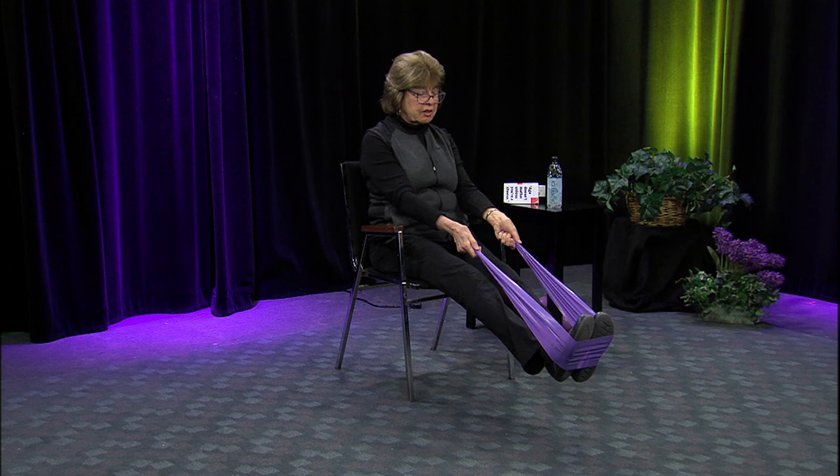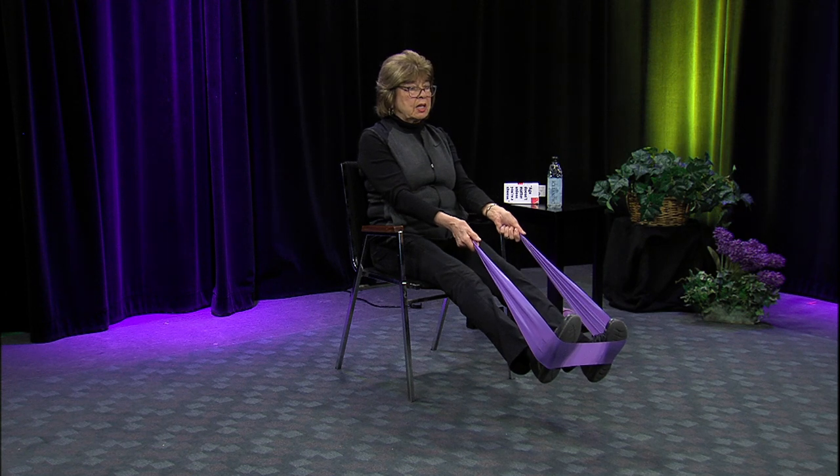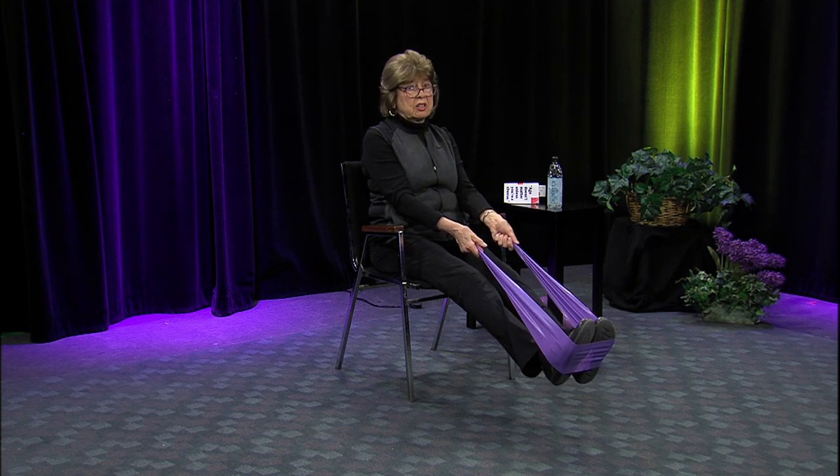Bring those feet together. Let's try it again, and you're going to breathe out when you do this one. Good. And then just resume your natural breathing. We don't want you to stop breathing. And you're going to bring those feet back. If you want to stay out there for a little longer, go ahead and do it. But you're going to feel this everywhere, in your glutes, in your hips, in your abdomen, in your legs, everywhere. So let's try it again.